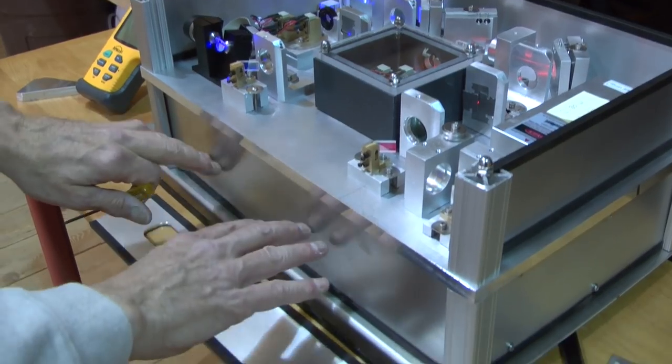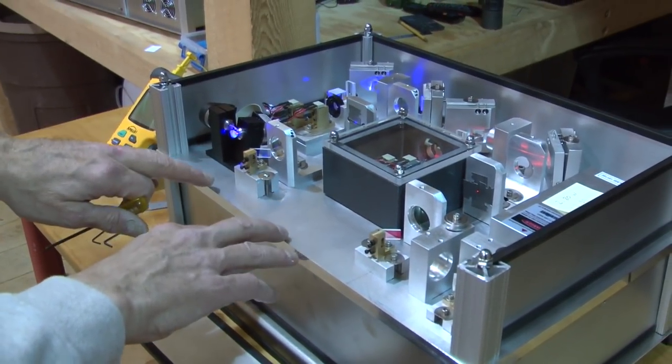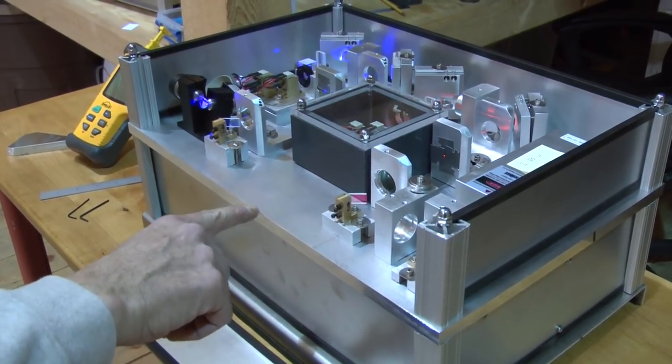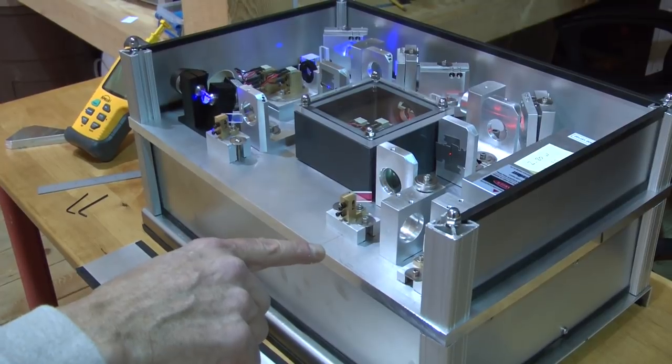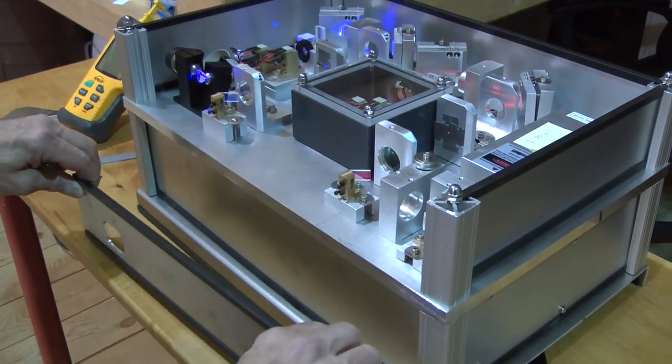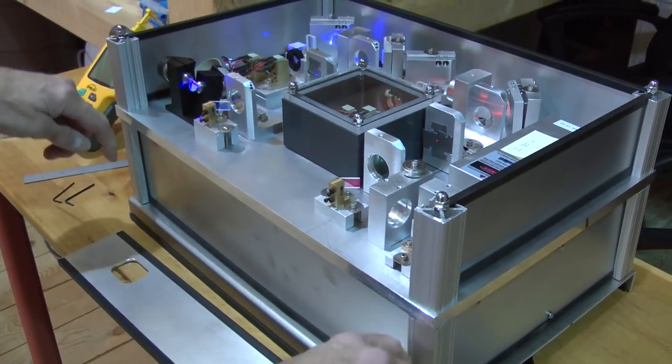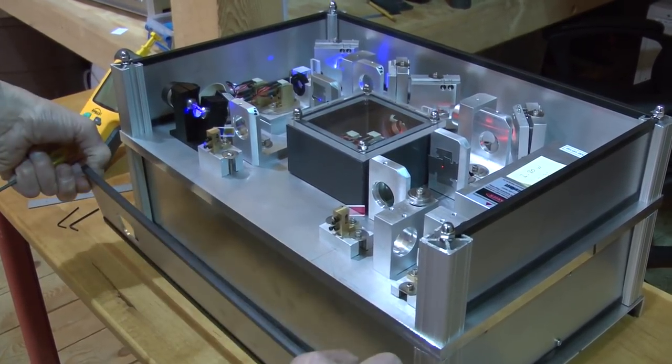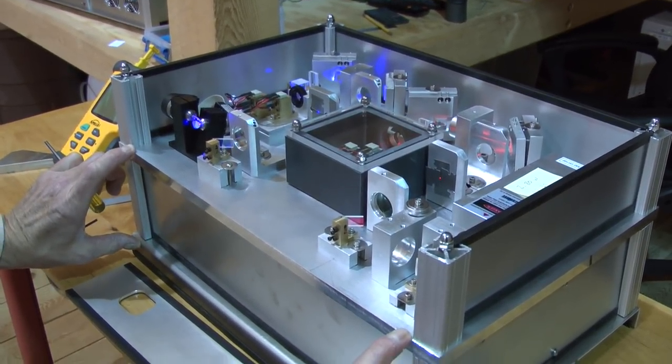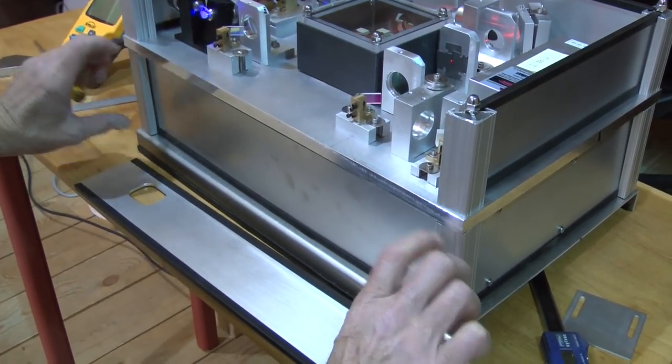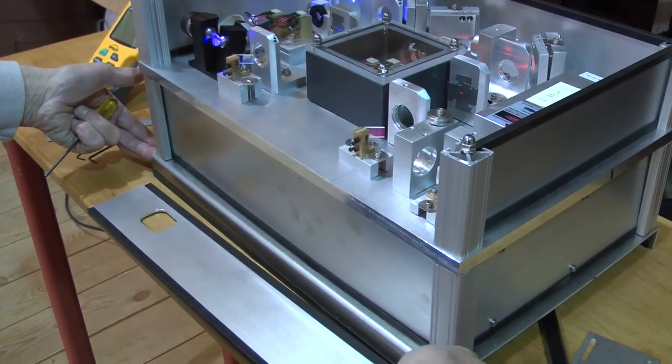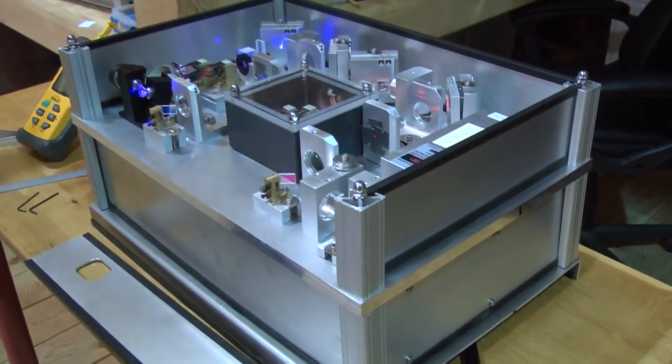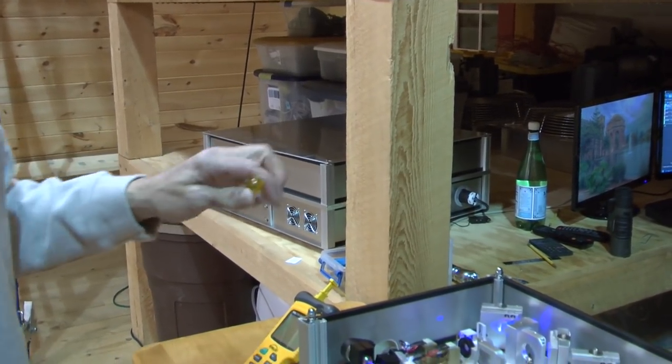I have the electronics and the power supplies on the first level, all the optics as well as the scanners on the second level, and I've divided them with a very thick milled flat aluminum plate that provides a rigid support for all the optics. By using these vertical aluminum walls and compressing them with tie rods using these 8020 brand posts, I create a very rigid structure to support the optical table almost like an optical bench. I take advantage of the 4mm plate on the bottom, the 12.5mm plate here, and I have a small plate on top to keep dust and debris off of the optical bench.